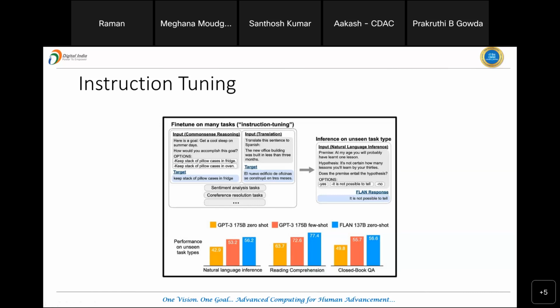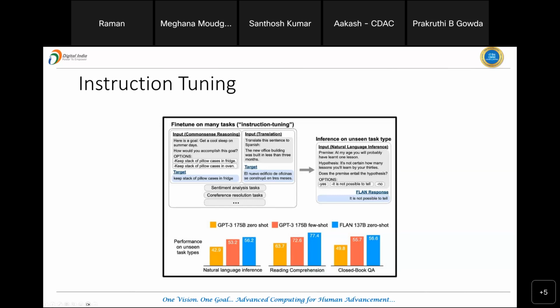Typically, when you do this kind of instruction fine tuning, it really improves your performance on unseen task types. Take the example given here. If you have a GPT-3 model, which is 175 billion parameters, you can do either a zero shot setting, where you directly give a sample that the model has never seen before, or a few shot setting, where you give a few examples for the model to learn from.